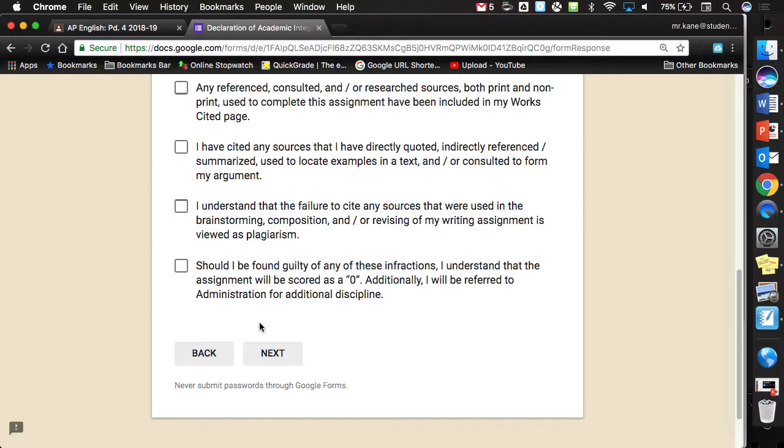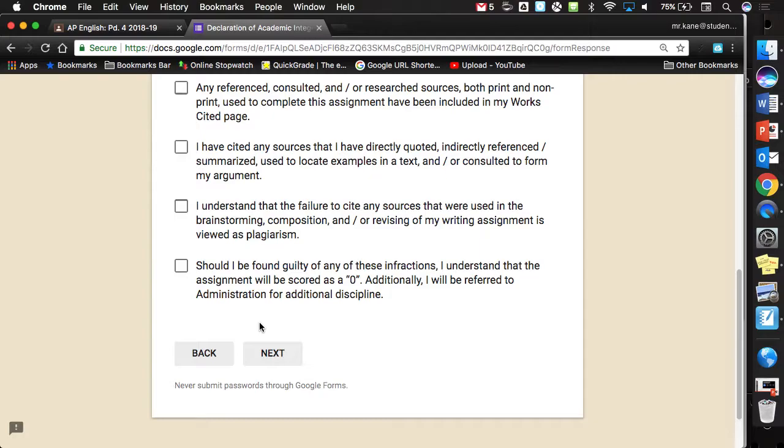All through that stuff. So you would check these things off, and then on the next page, it's going to ask for people that you worked with or consulted with on the essay. Everyone would have at least 2 because 2 people peer edited your essay. If you have more than 2, that's fine. It could be parents, siblings, all that kind of stuff. Just list the people you worked with, and then there's a final little signature thing at the end. This is something we do for all of the take-home essays, so you'll get used to it. It's just part of submitting the essay assignment.